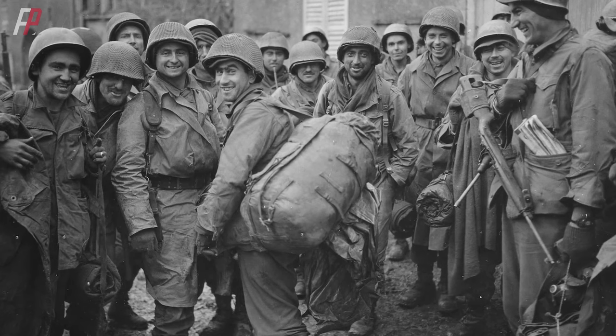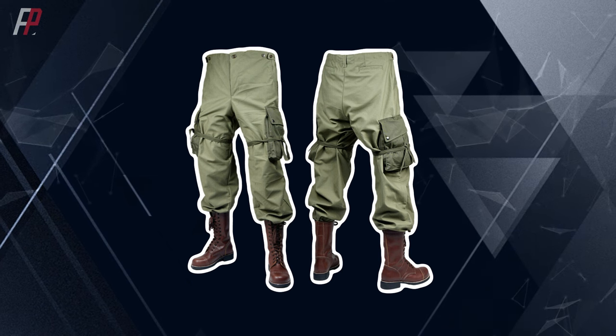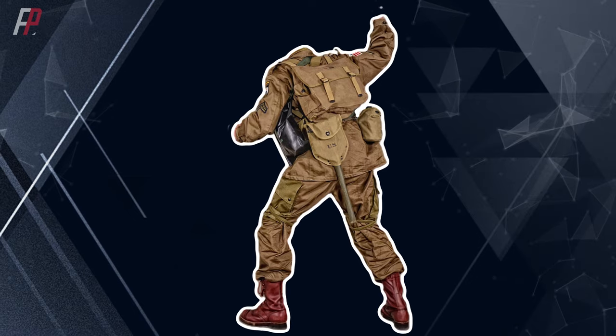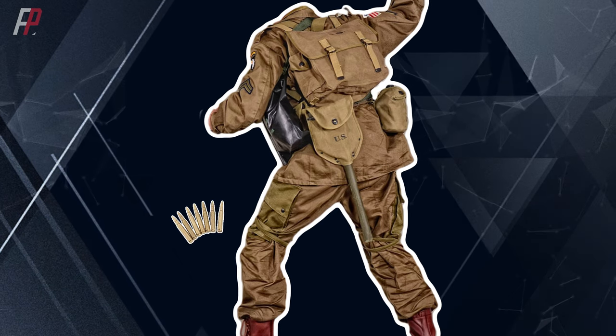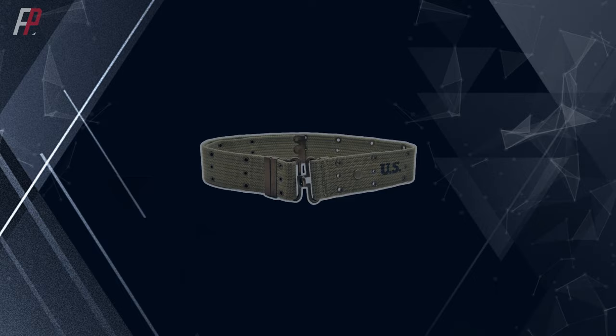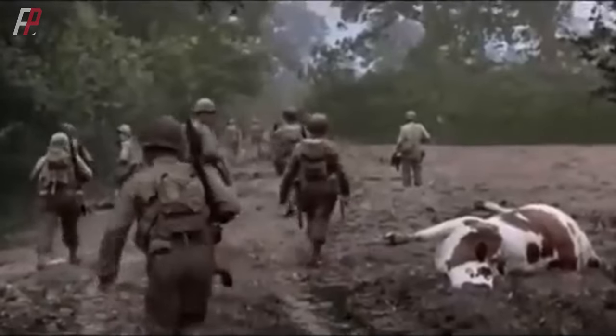Moving up from the ankles, let's talk about the trousers. The M1943 field trousers may not be the most comfortable to wear, but their main feature is strong abrasion resistance. There are two pockets on each side of the thighs, along with fastening straps that can be used to attach ammunition, grenades, or other lightweight equipment. Above the trousers is the belt, known as the S-Belt, primarily made of thick canvas, which provides excellent toughness. In actual combat, this belt carries ammunition pouches, grenades, canteens, and other items, and must bear significant load while withstanding pulling and tugging.